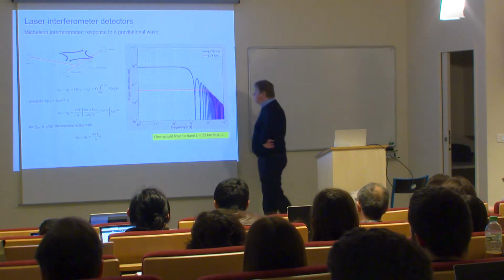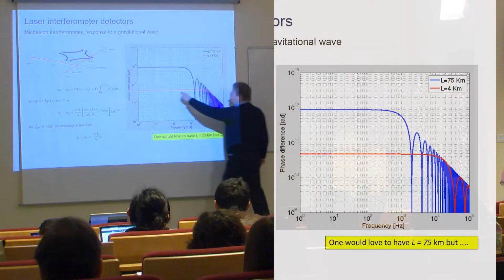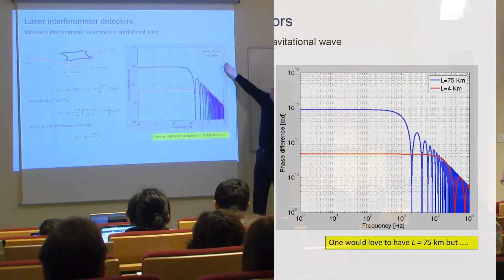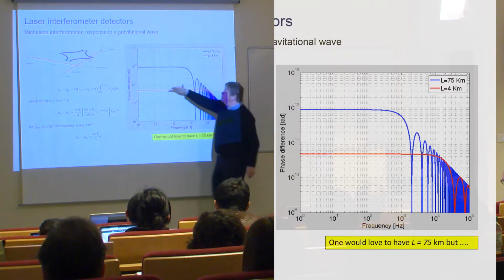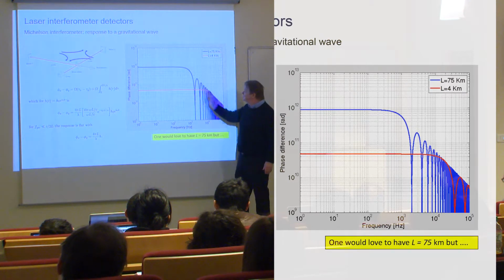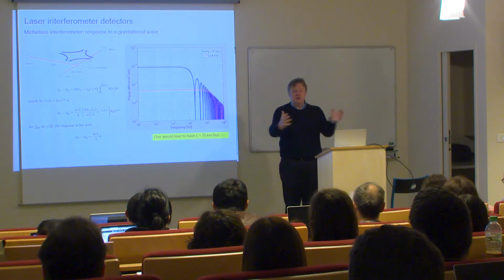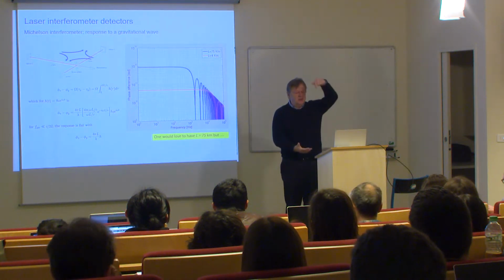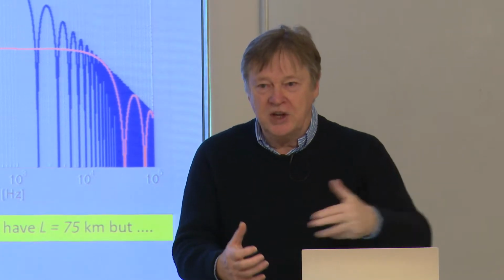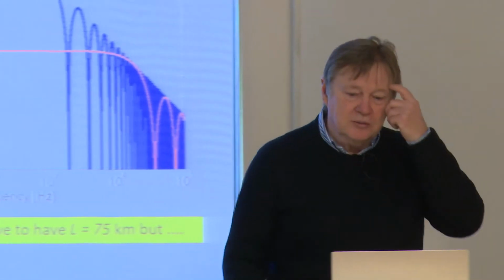And essentially what you see here is that if you would have a Michelson interferometer with an arm of 4 kilometers, you would get a certain sensitivity that is shown over here. And if you make it longer, for example, 75 kilometers, then your sensitivity would improve. But you would also start averaging. At some point you start losing sensitivity, because if you make it very long, then you store the light so long in your cavity that the gravitational wave is changing during the storage time, and you are averaging the effect away. So that's what you see here. That point is called the cavity pole.